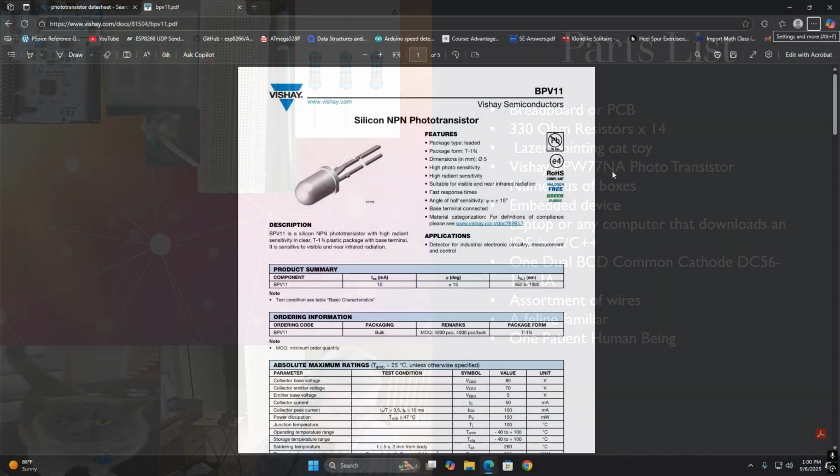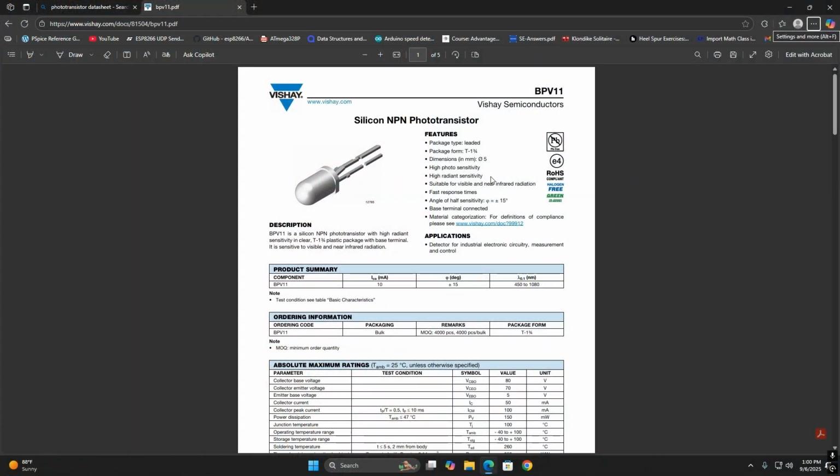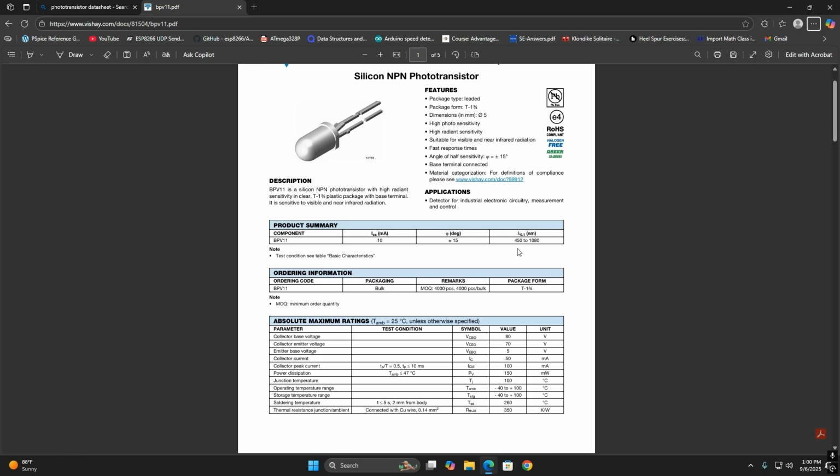Okay, this is the data sheet on the silicon NPN transistor right here. You should always look at these, just to see what it does. On the next video, I'll show you what it does on the scope, very pragmatically.